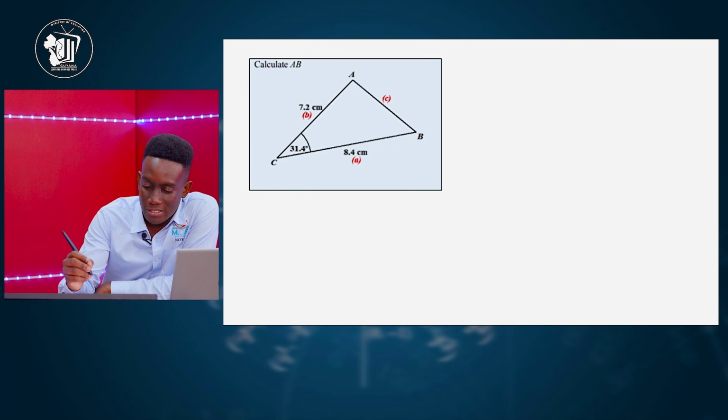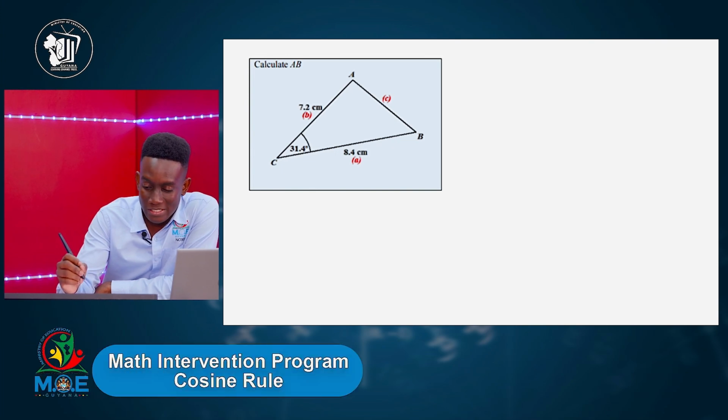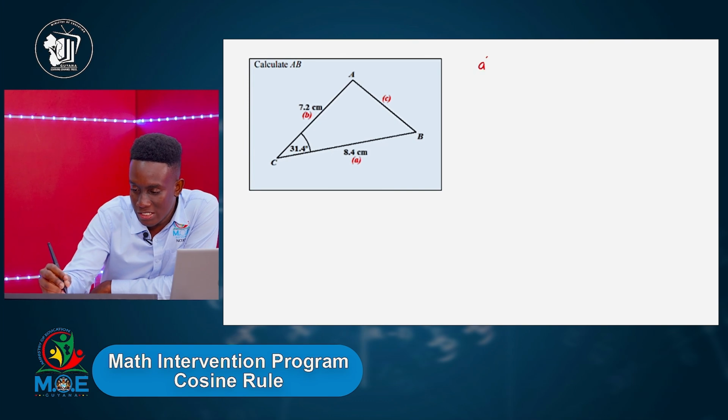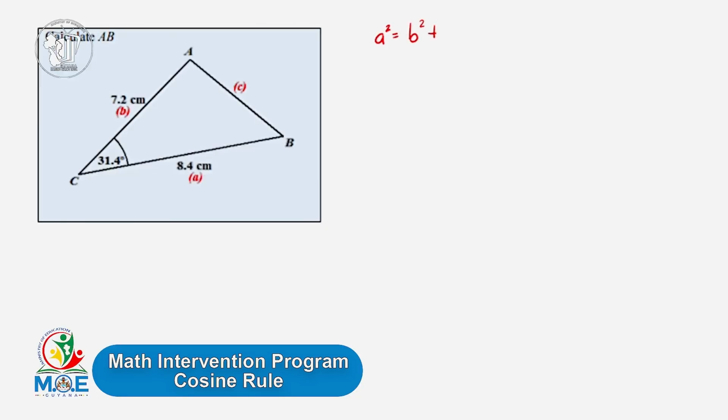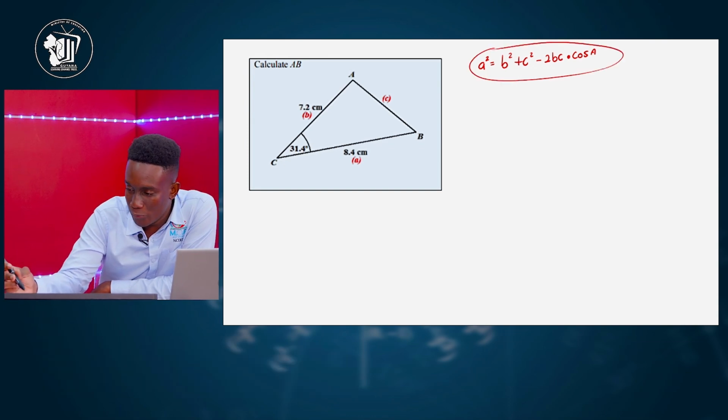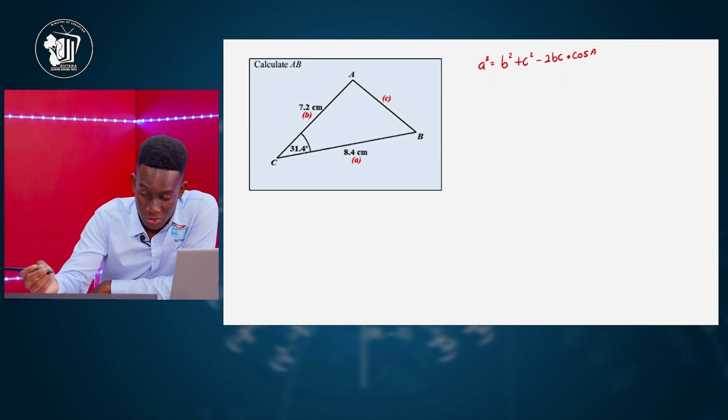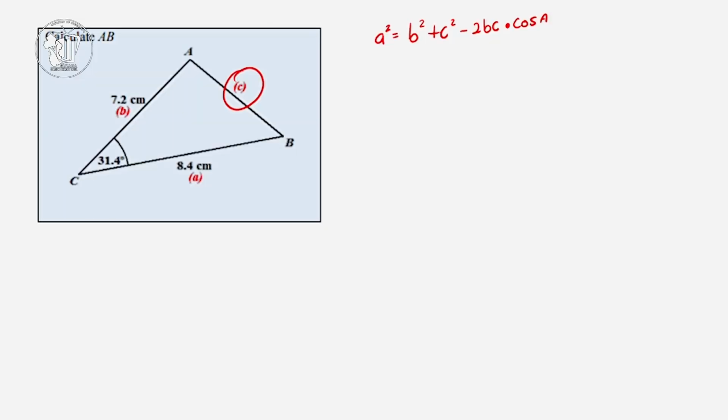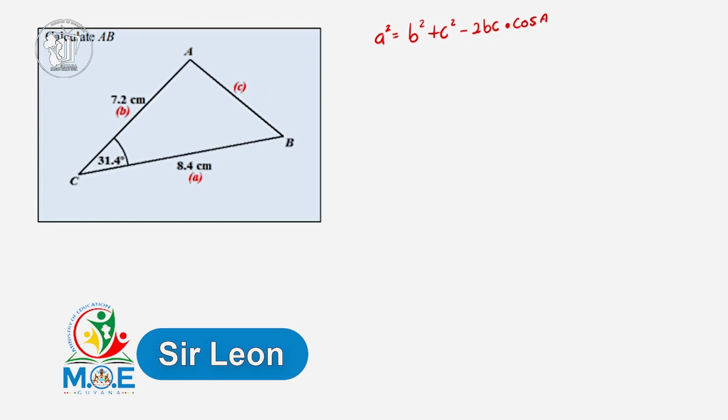So the cosine rule says, the subject of the formula would be the angle or the side that we want to find. In this case, we want to find c. So the subject of the formula must be c. The general rule was A squared is equal to B squared plus C squared minus 2BC multiplied by cos A. But of course, we don't want to find side a because we are given side a. So we have to make c the subject. Ensure c is the subject when we are writing the formula.